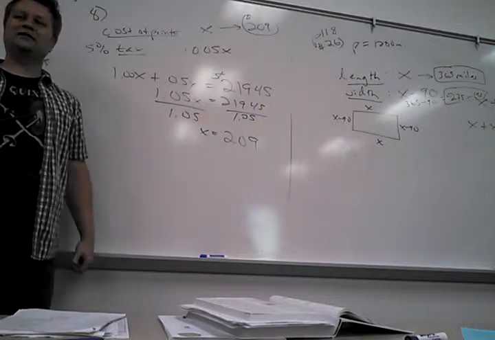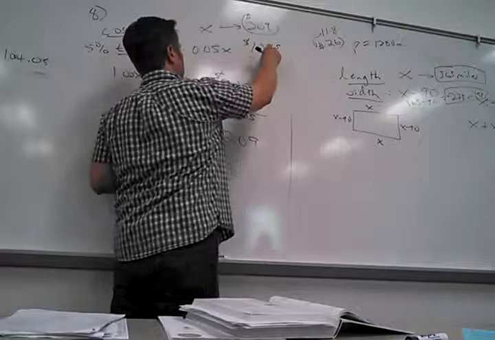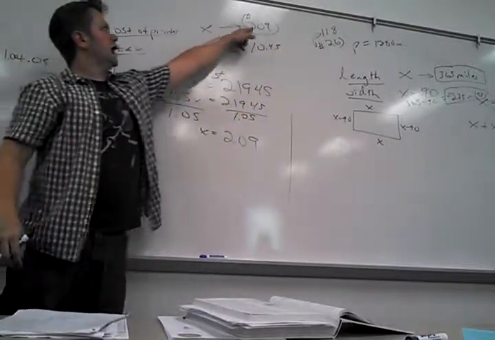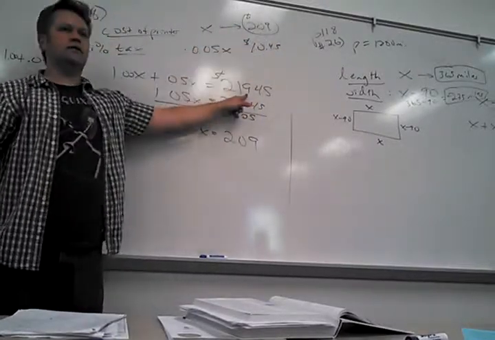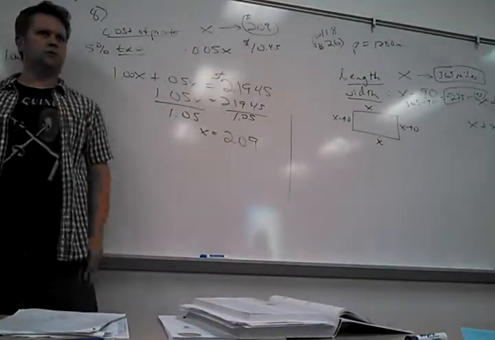1045. I'll bet you did. How did I get that? Because I know that these two have to add up to do that. But I mean, you should do 5% of that and then check it by adding them together to see if it is this. That's how you would check your work, right? Do they do what they're supposed to do?